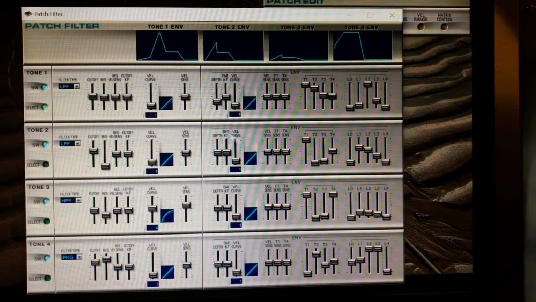Put a bit of resonance on. Mind your ears. Just drop that down a little bit. Yeah, and change the shape of the filter.